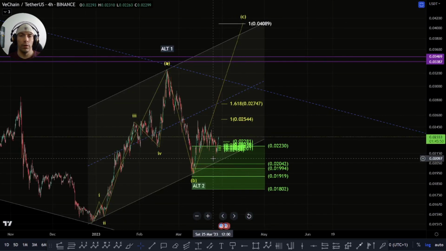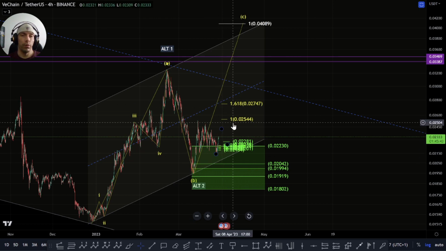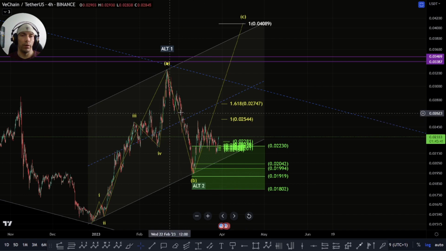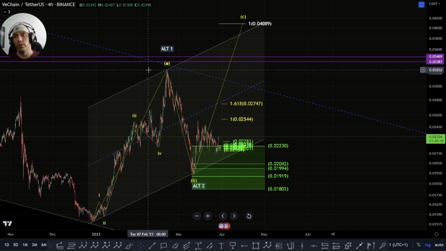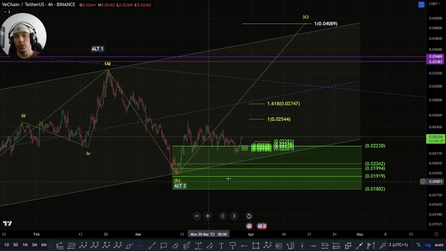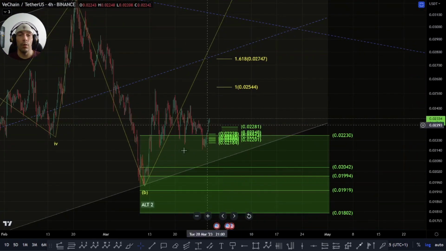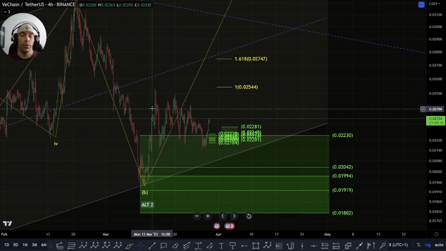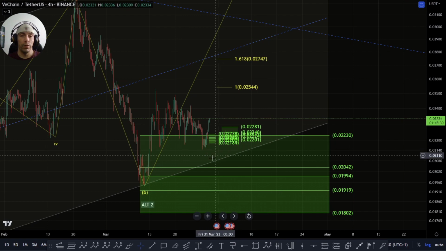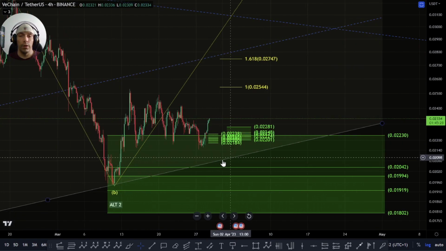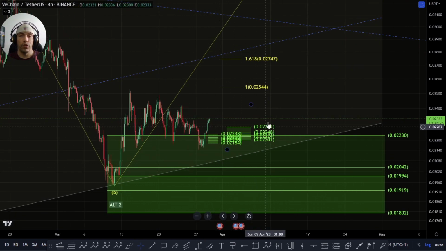Really, this wants to start getting some impulsiveness to it. It wants to start getting really strong moves in here with a lot of volume, taking out these key areas and getting back above these high points. Until we do, we need to watch those key levels and pivot points and see how we get on if we do start to break down from them and we fail to hold these key support zones. I would be looking towards the bottom of this channel.